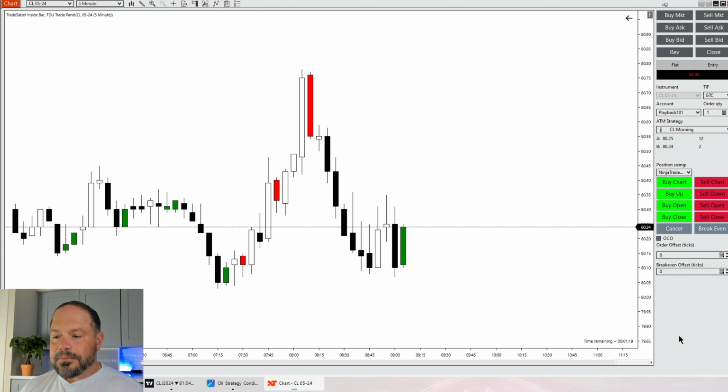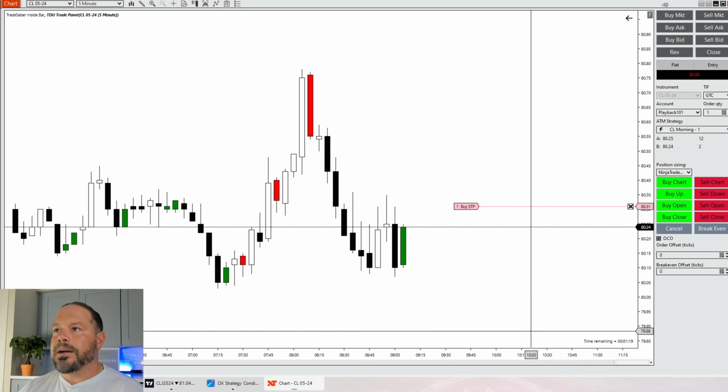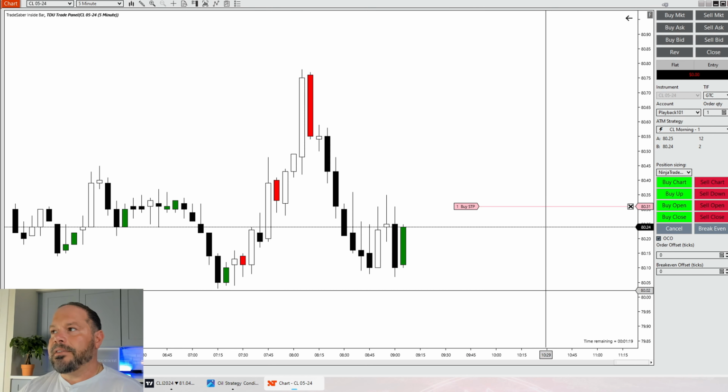Now, TradeSaber has a free version of an entry that is similar to it. It is very similar to it. I have just always used this indicator that I purchased. I love it. It makes things very, very easy for me. If I want to buy anywhere on the chart, I just click on the chart, put it right here at the top of the bar, and that order is entered in.